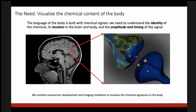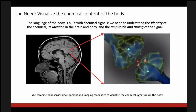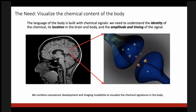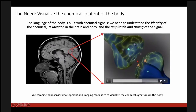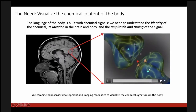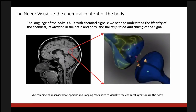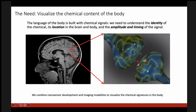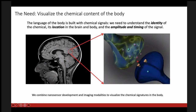As one neuron in the brain communicates with the next one, it is this entire flux of biomarkers. It's sodium and potassium and calcium during what's called an action potential. And then one cell releases neurotransmitter to the next one to start that whole process again. And this happens really very quickly in the body. And we know that alterations in the signaling are really important for disease. But yet when we take that image of the body, right, we're losing all of that information.